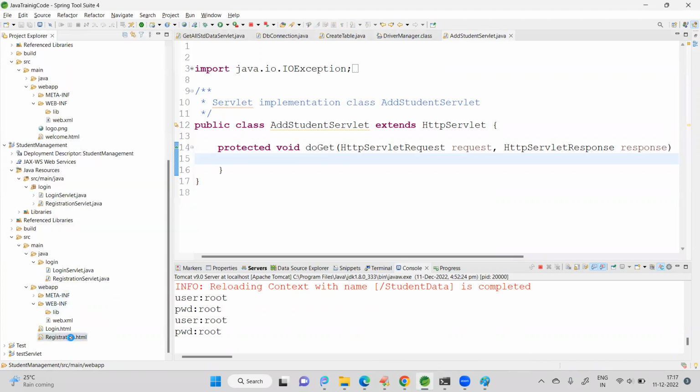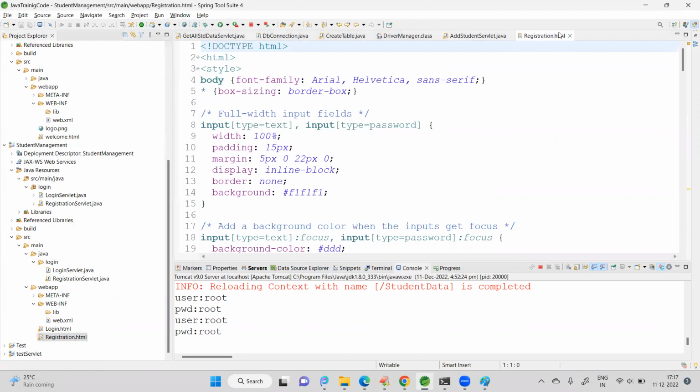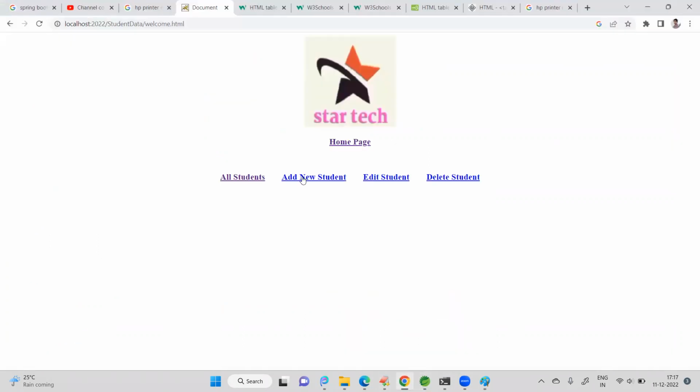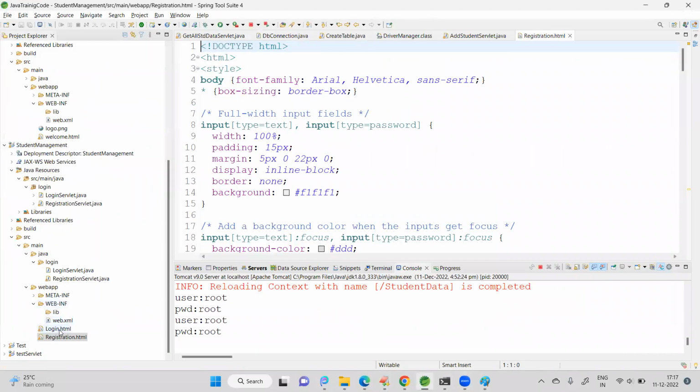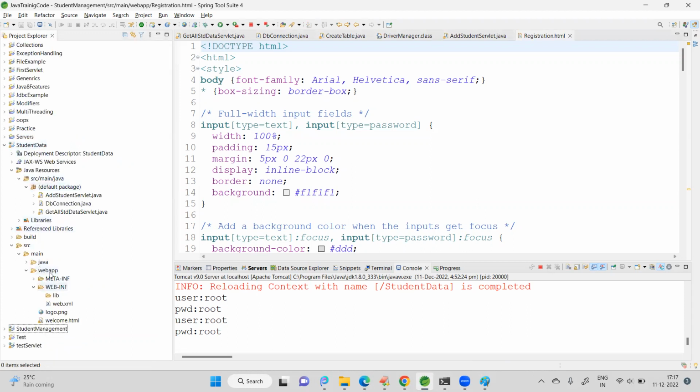It is registration, already there. So whenever we click on add new student, it will go to the registration page. Okay, how to make that? In that welcome page, go to welcome. Go to the registration page. Copy this and paste here. Okay, we got registration here.